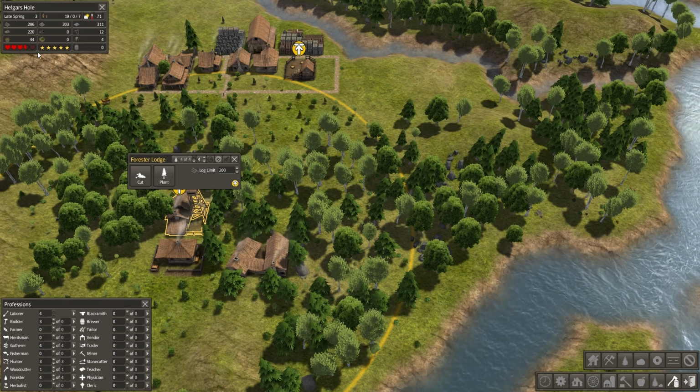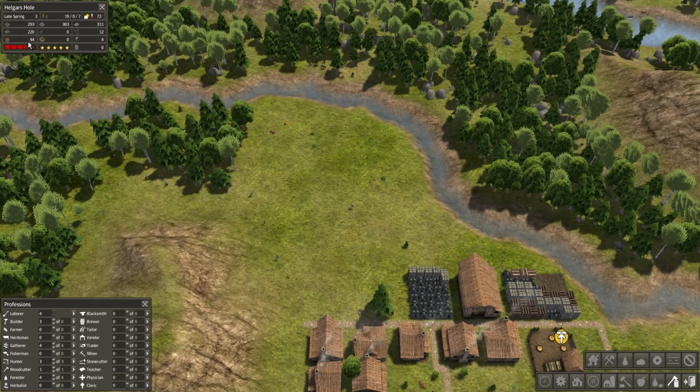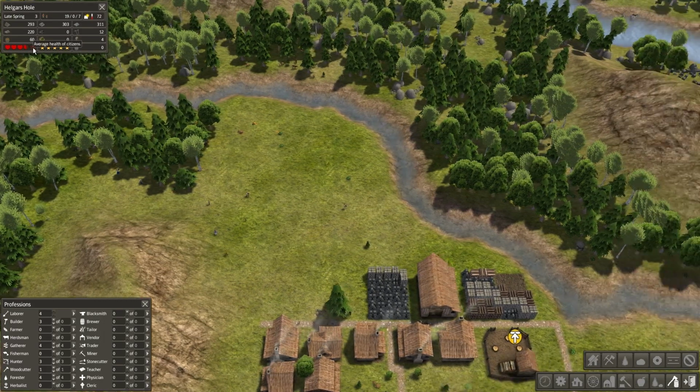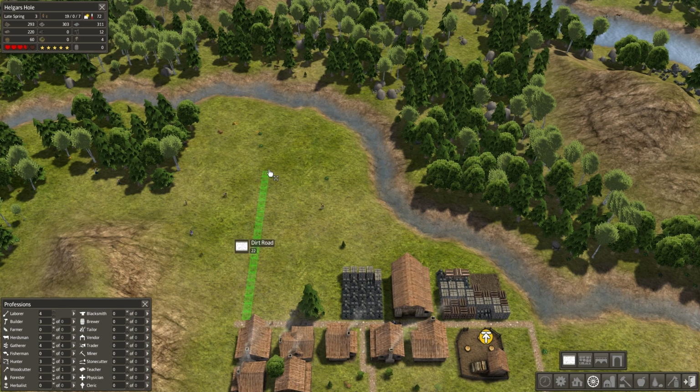The Herbalist Lodge is a good plan until we take into account our food stocks are a little bit weak. And so I'm going to let their long-term health suffer. I'm willing to bet we'll probably get some more people that can be part of an Herbalist Lodge long before they all die off of disease. So instead, let's go ahead and take a road up this way.